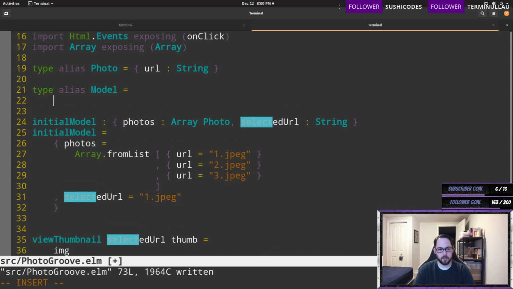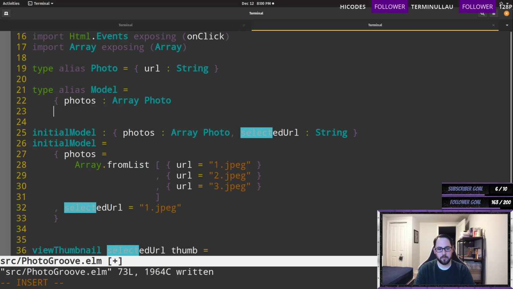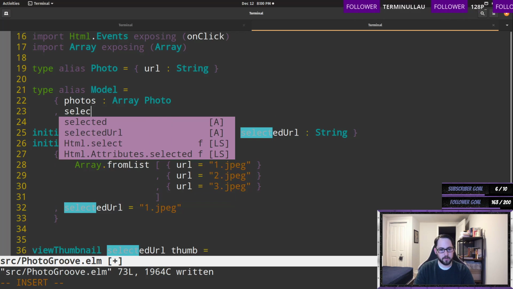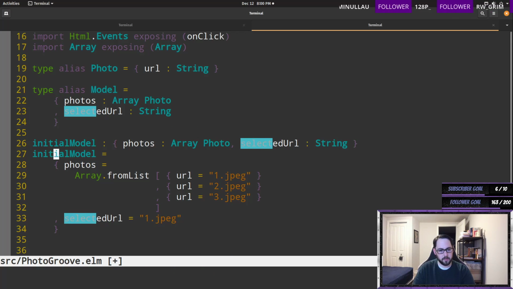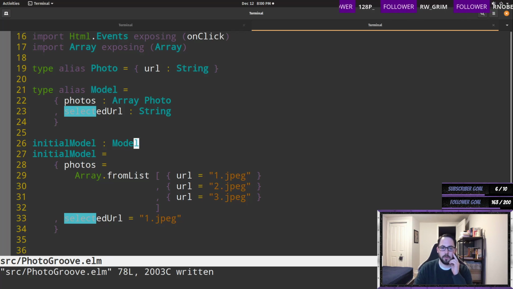So it would be like photos, array photo, selected URL, string, and then that way you can just write Model here. I think this is pretty standard. Oh, right. HTML has a... Okay. Right. So there's our model.